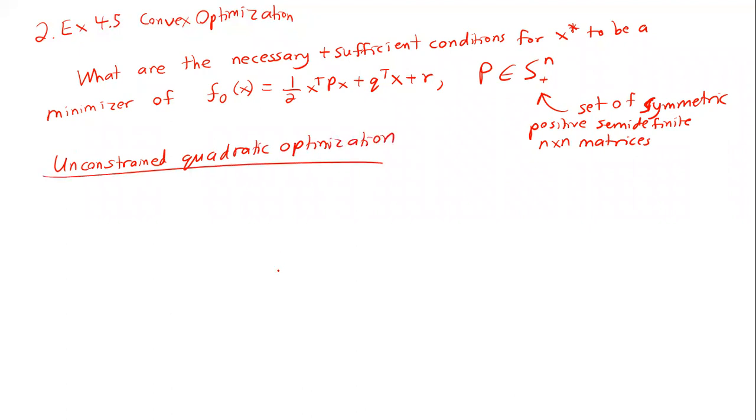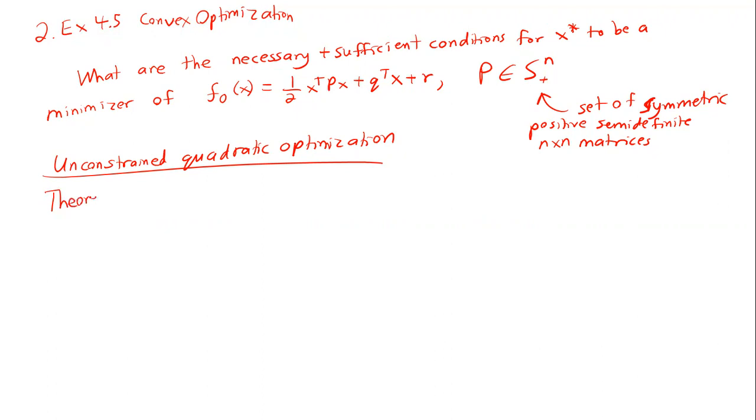So in this case, since it's unconstrained, what matters to us in determining necessary and sufficient conditions for X star to be a minimizer is going to be conditions related to unconstrained optimization. Now, something that's going to be important here is something that we did not cover before, but is a theorem that holds for the case that this objective function is convex and that we're doing unconstrained optimization. Now, it's going to turn out this is convex, but for a moment, let's just focus on this new theorem.